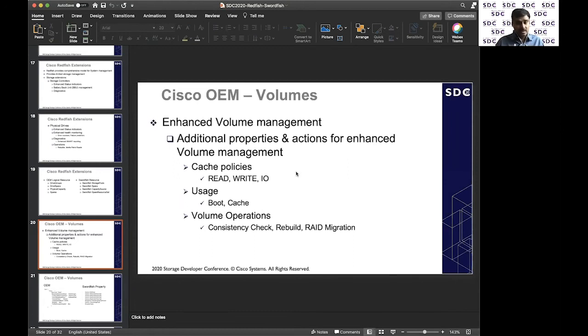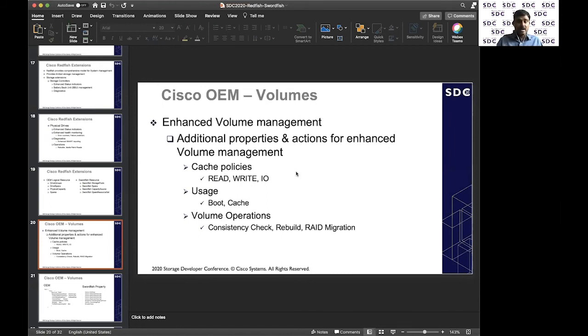So then the use case for the volume is the definition, and volume operations. I could trigger a consistency check on a volume to make sure that my RAID volume is operating most efficiently. Is the data consistent, with striping and mirroring across multiple physical drives? Is it in a good state? Or if a drive has been replaced, or it went down within a storage pool and it comes back up, I want to rebuild. So I want a volume to be rebuilt.